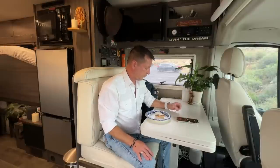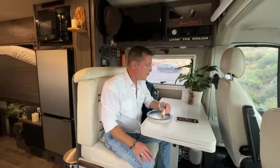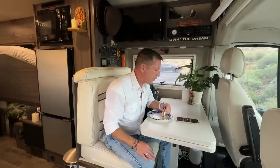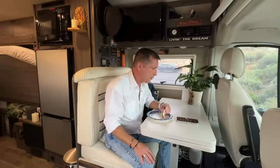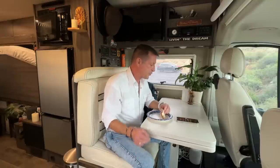Calling the Meteor Crater RV park. You folks are right near the Meteor Crater, right? What is the rate for a single overnight stay for like a camper van — 21 feet? It's going to be $50 plus tax. But if you have a discount like Good Sam, AAA, Escape Beast, or Military, it's going to be $48.11. So basically $50 a night. Thank you very much.